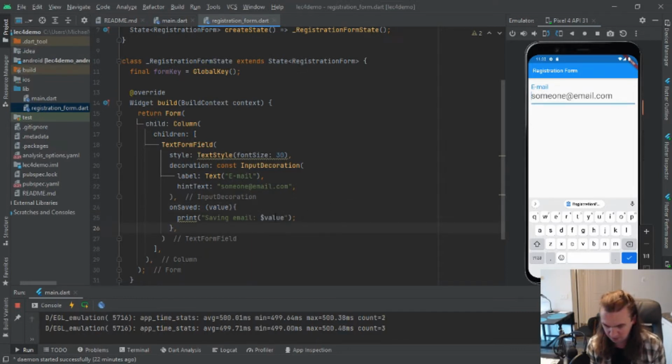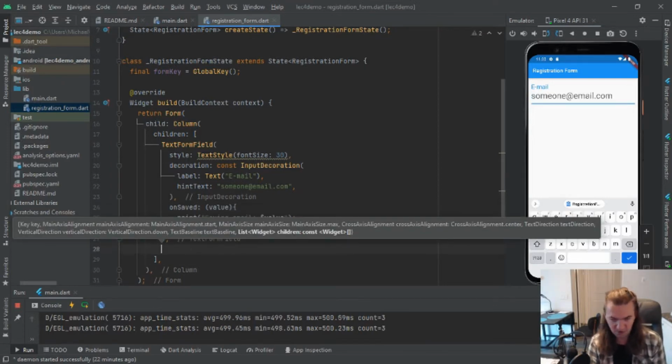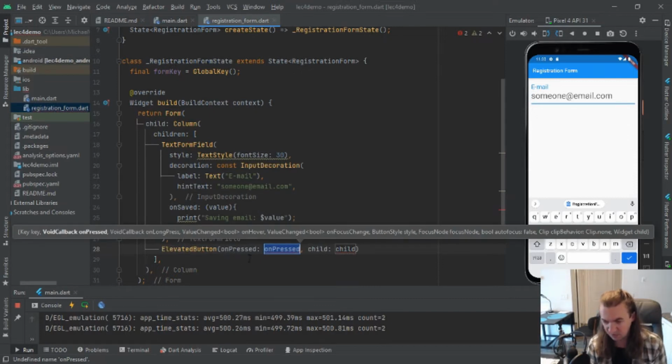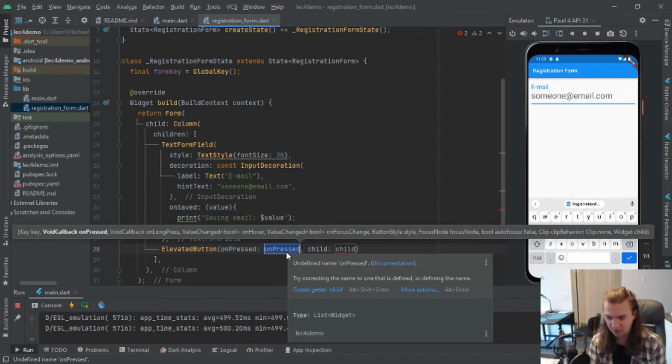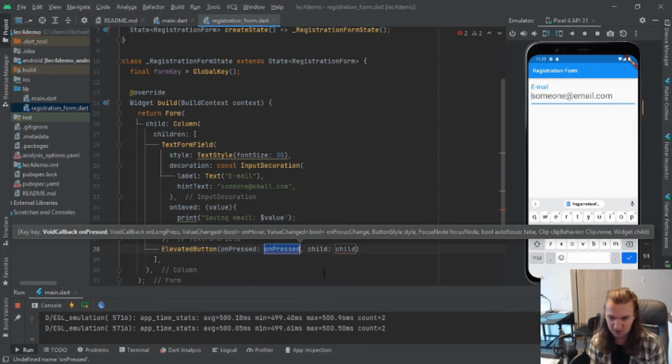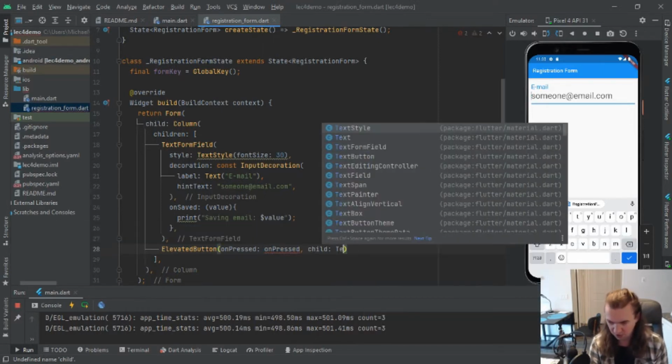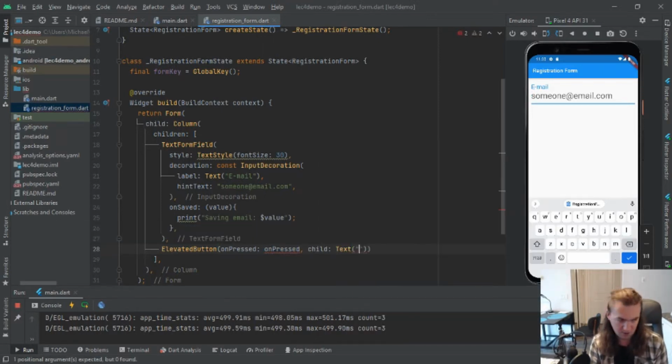And so we'll get a button for that. And the button is going to be part of my column. So the column's children go here. After my text form field, I'm going to have an elevated button. You can see this also has two necessary parameters. One of them is what happens when you press the button. This is the function. And the other is what is the text of the button. Or I guess in general, what appears on the button. You could have a picture on it if you really want to. We're going to keep it simple. This is just going to be text that says, register.